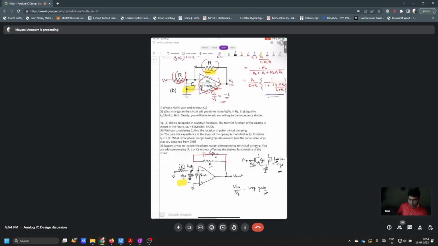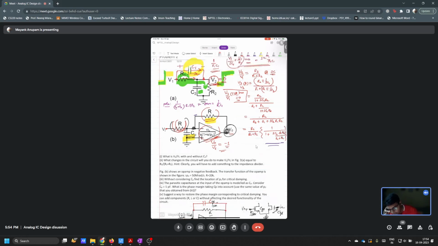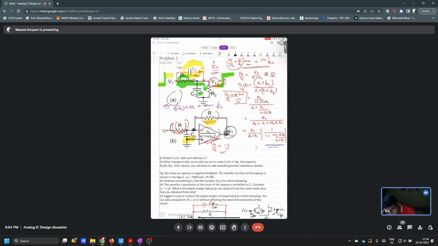Because of CGS, this becomes a fast path. Effectively from V out to V return, this I wanted to be a voltage divider, isn't it? You see, from V out here to this node here, I simply want a voltage divider, right? But because of this capacitor CP, I get a frequency dependence in that voltage divider, kind of like the previous example, isn't it?